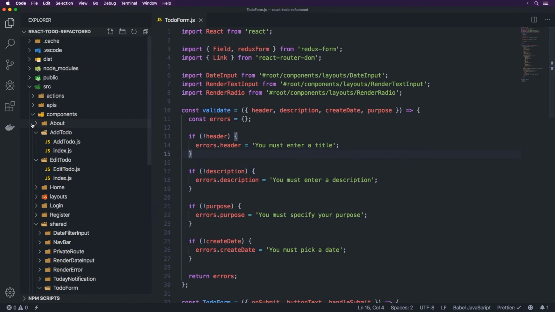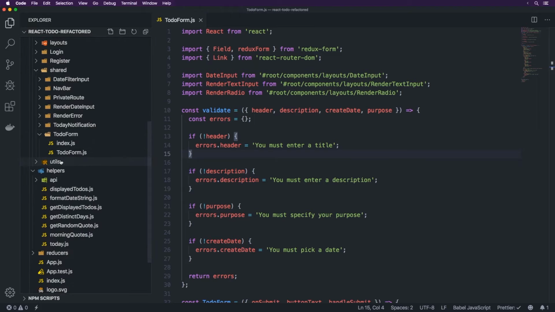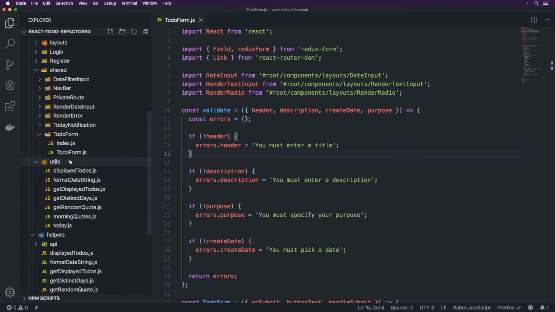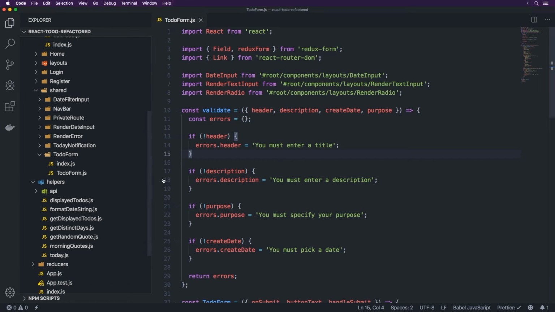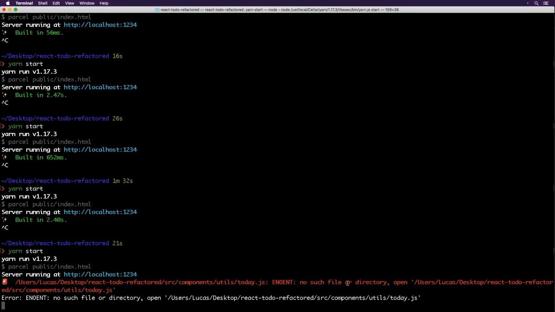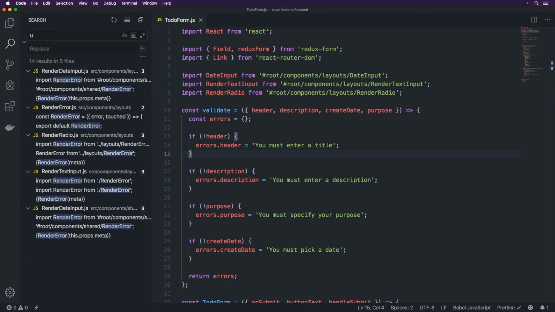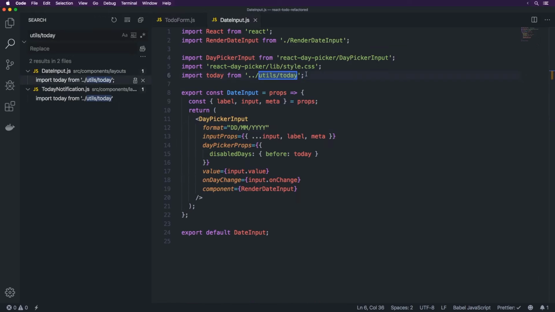Okay, now let's remove the to-dos directory, this one here. Let's just get rid of that straight away. And we might actually be able to get rid of utils, and any errors that come up, we are going to fix along the way because we already copied the utils directory into helpers. Okay, so now we're getting the problems. This one comes from which place? Where does this error come from? So let's have a look and see where we're using util/today. Oh, sorry, util / today, because when we import it. Okay, so we've got date input, which uses it.